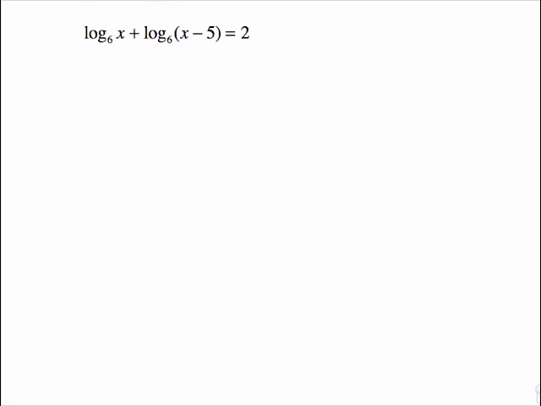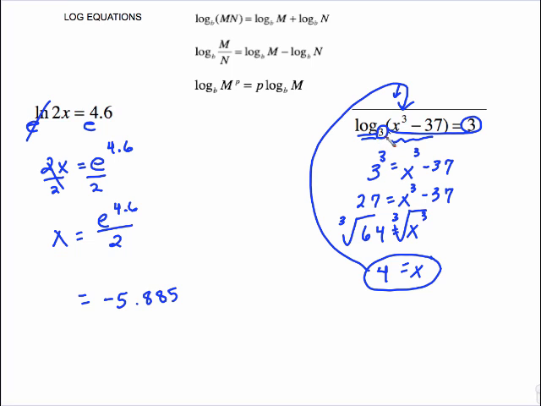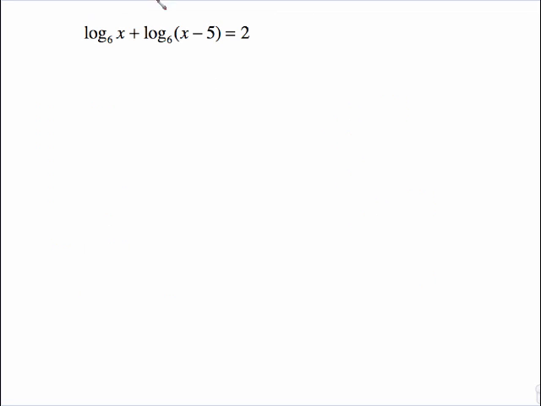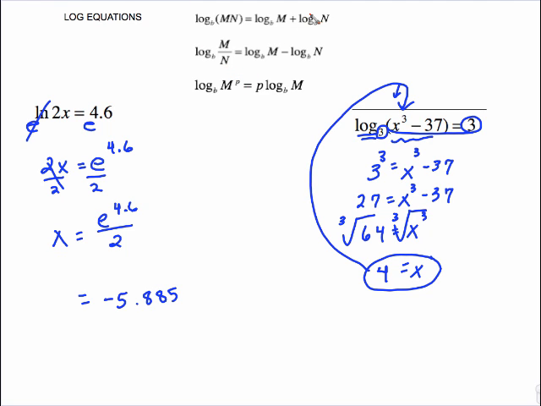A little different than the last one. The last one I said it was very easy to do if we only had the log word written one time. Well, we've got the log word written twice. This tells me to go back to these properties right here. You should remember these properties from college algebra and from a couple sections ago, and that is the log of a product becomes the sum of two logs.